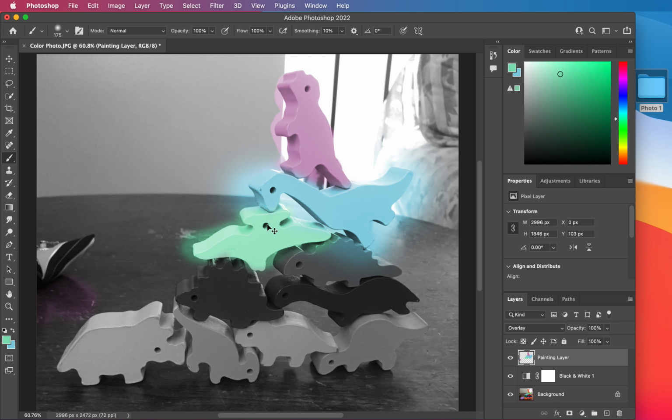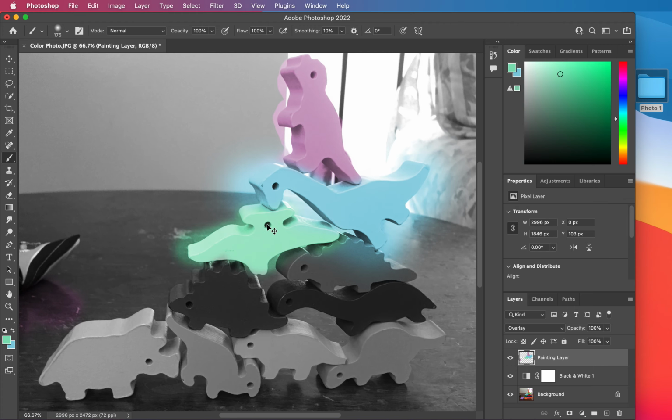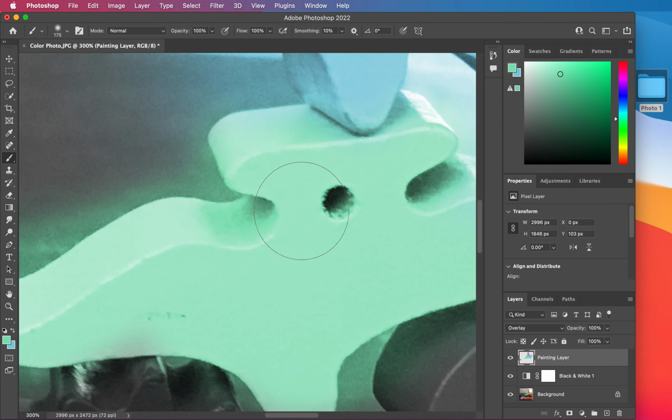And I would suggest when you do this, you zoom in. You zoom in by pressing Command and the plus button. If you want to move around on your page and change your tool to the hand tool, you press the space bar.